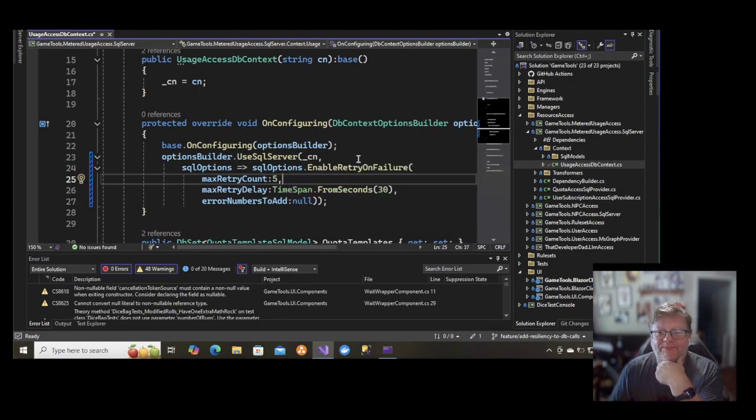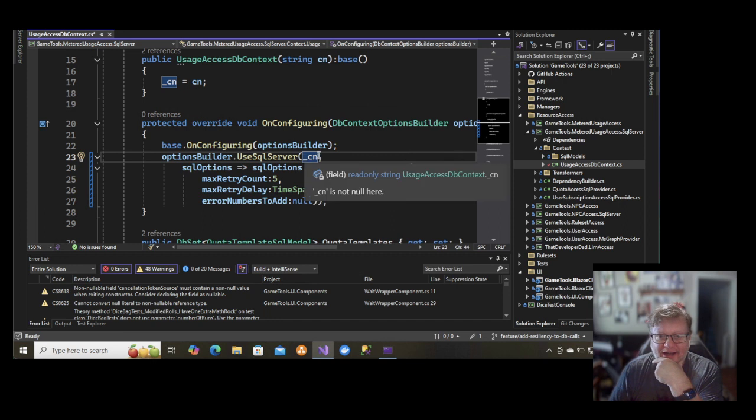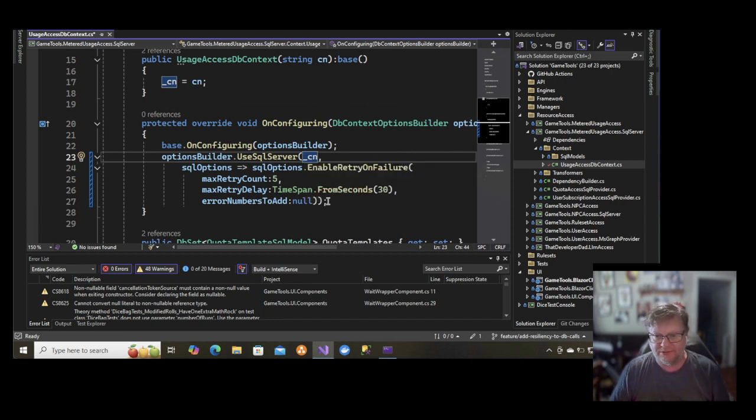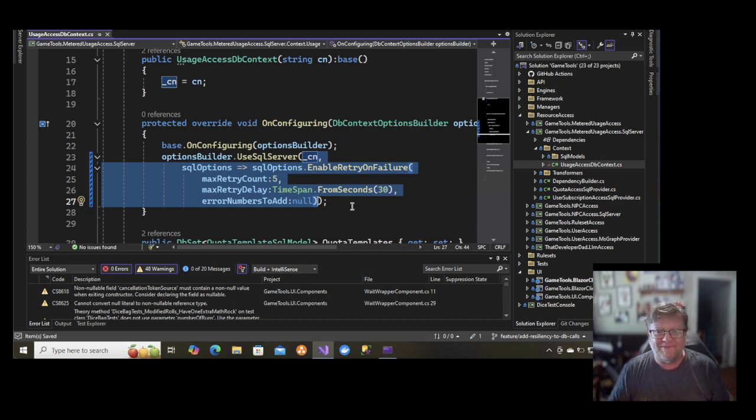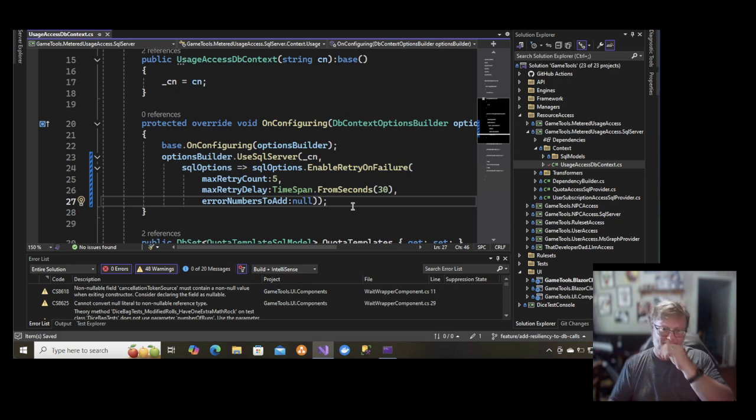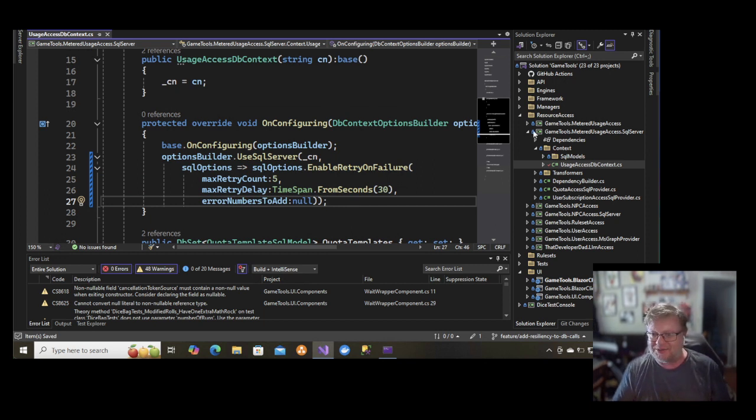So I normally don't like to do this kind of thing that I'm about to do, where I just take it on faith. But unfortunately, once I spin the app up, the database is going to wake up, and I'm going to get one chance to test this.